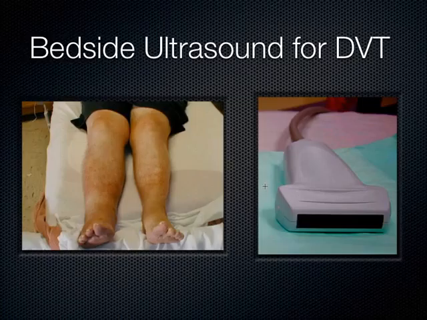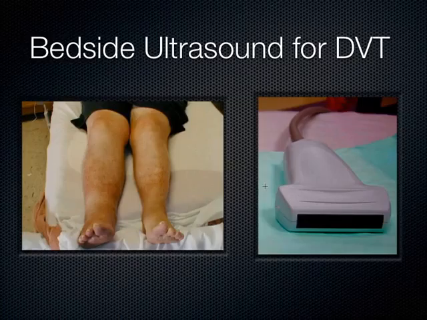DVT stands for deep vein thrombosis, and what happens is you could have an abnormality in the coagulation cascade in the body. Have you learned about the coagulation cascade yet? Yeah, cool. So you can have an abnormality there, like a protein C or S deficiency, which predisposes you to having blood clots, or you could have a prolonged period of stasis where you're sitting on an airplane for 14 hours or something, and then the blood can pool in your lower extremities, right? And patients come in with blood clots in their veins then, or deep vein thromboses or DVTs.